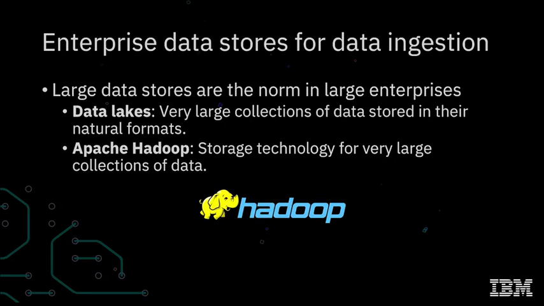Along with data lakes, technologies such as Apache Hadoop enable large enterprises to store very large amounts of data and to access the data quickly for analysis. Hadoop has two advantages that make it useful in large enterprises. First, it's designed from the ground up to be fault tolerant. A Hadoop cluster runs on an array of individual commodity servers designed to cleanly fail over without loss of data or processing power. Second, Hadoop clusters allow for parallel execution of data analysis code against the blocks of data stored in the cluster. This enables the rapid execution of complex analyses against huge amounts of data.